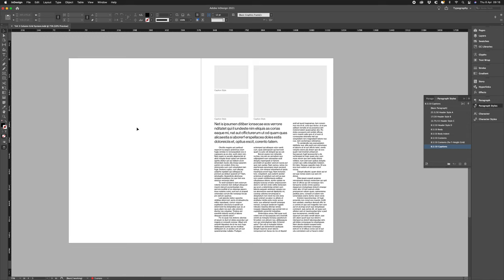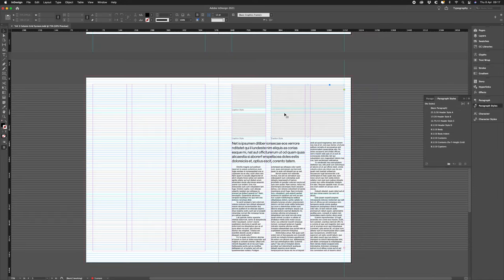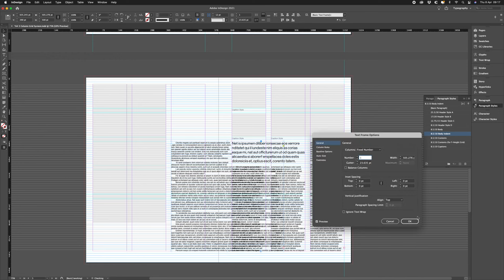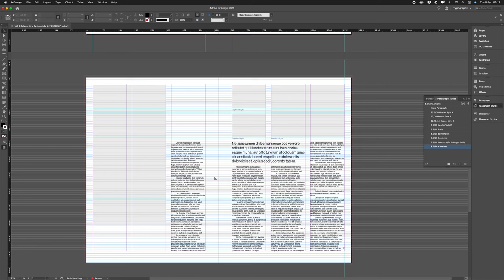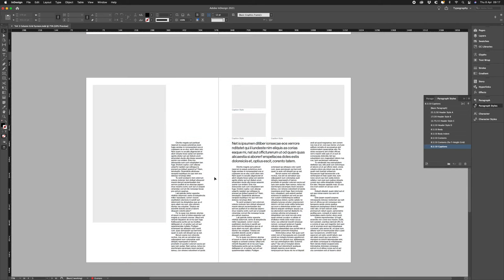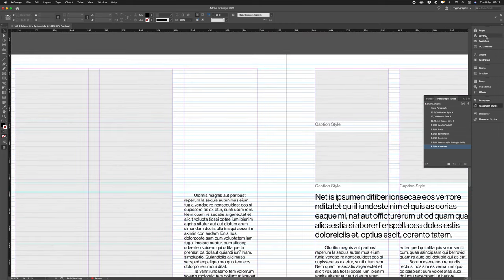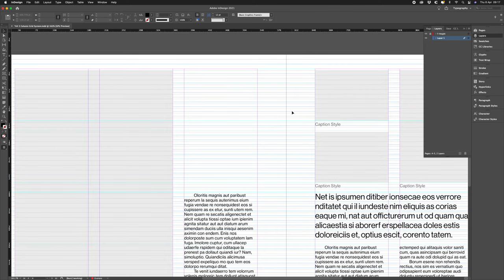Now, obviously, you'll want to design your own layout, but you'll be able to see how this can immediately start working for your much more content heavy spreads. There's loads you can do in terms of layout options. But the F8 grid really gives you that functionality to work with more copy, more images, picture captions, headers, pull quotes, things like that, and that additional level of structure. It looks quite complicated with the baseline grid and F8 grid turned on, but you can turn off the F8 grid whenever you want and toggle using W to get a better look at the print preview. I think that's it for now.